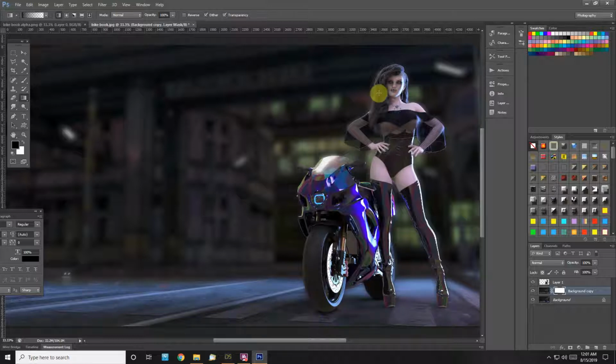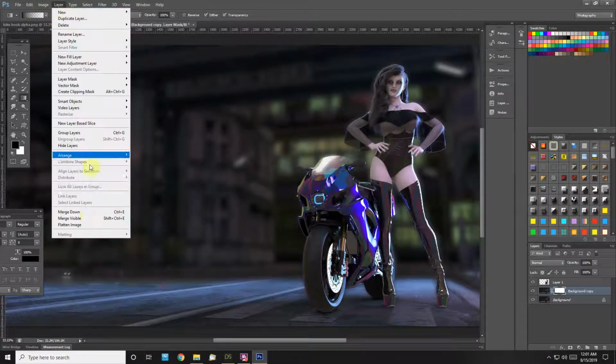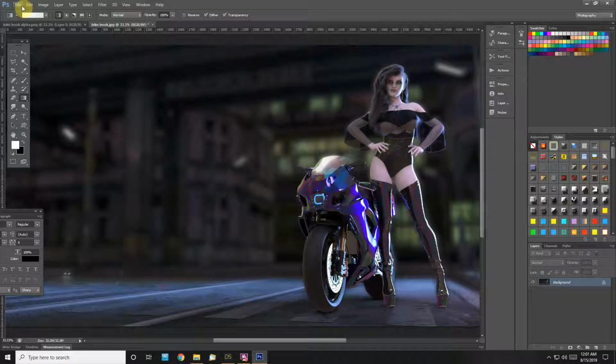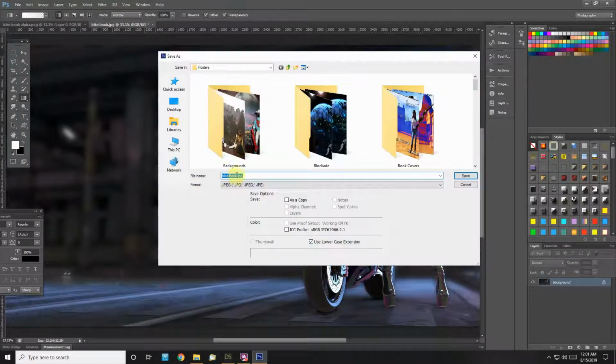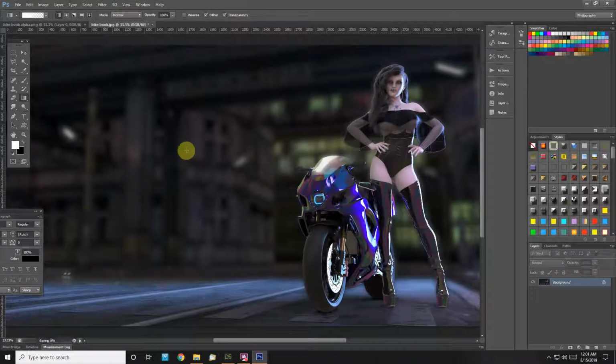Pretty much matches as her in focus. Because of the different lighting that I used on her, she's got a nice glow going all the way around. And then what I'll do is we can just flatten the image, save as, and then we're going to save as bike with depth of field. Save it, and there's our completed image. A nice, short and simple and easy to do.